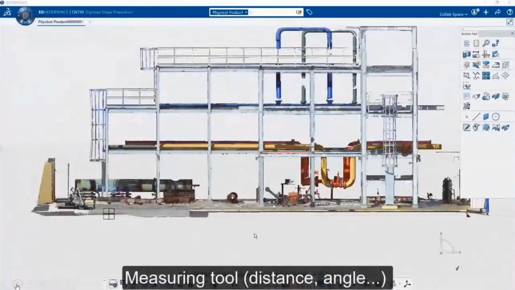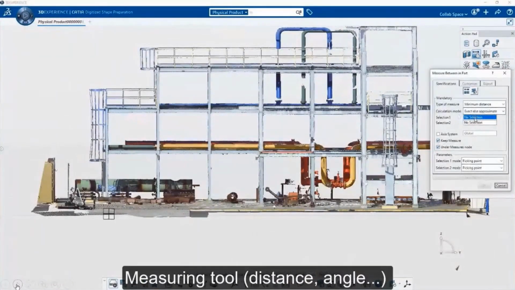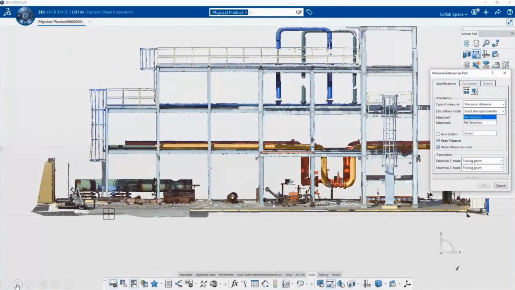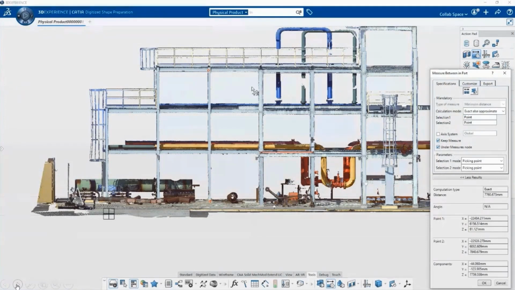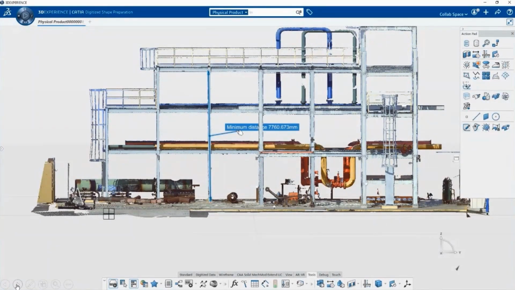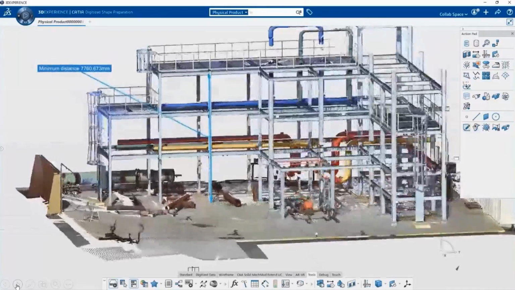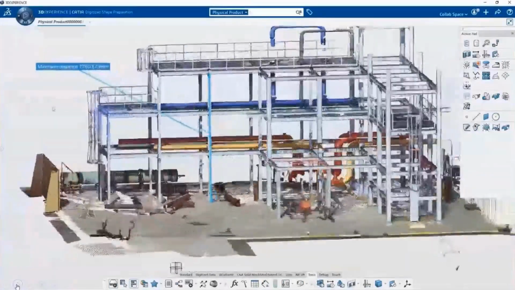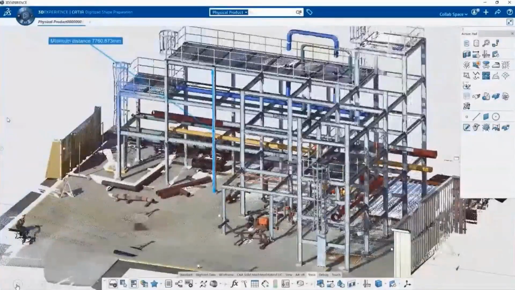Or what you can also do is use the measuring tool, the standard measuring tool from CATIA, and compute some distances. Here, the goal may be to check the feasibility to import a new piece of equipment inside and things like that. I mean, there are a lot of different scenarios that you can do with that. As you see, very simple, very fluid, and easy to use.